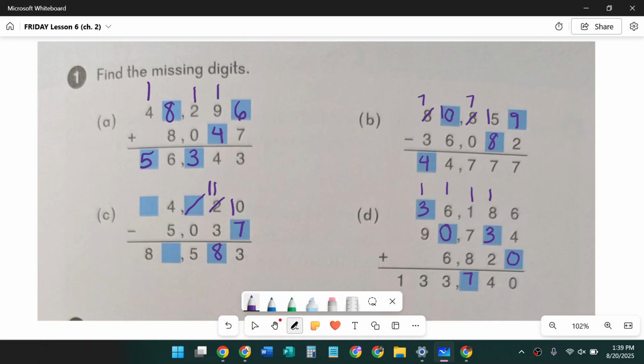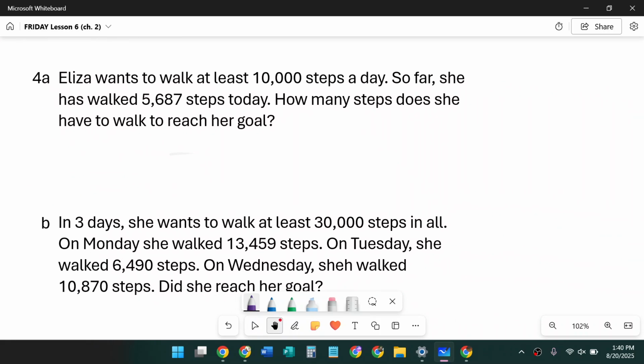Minus 0 is 5. Well, if it's a 5 minus 0 is 5, that would be perfect. So what was this number in the blue box before we took one of our hundreds and regrouped it as 10 tens? Must have been 6. And then 4 minus 5, we're going to have to regroup again. So 14 minus 5 is 9. And because we have an 8 here, we must have had an 8 after we took one of our 10,000s to regroup it, which means it must have been a 9 before. Excellent. All right, if those were a little bit of a struggle, it's okay. The practice workbook doesn't actually have any like that. Let's just get your brain thinking so that you can really understand what we're doing.